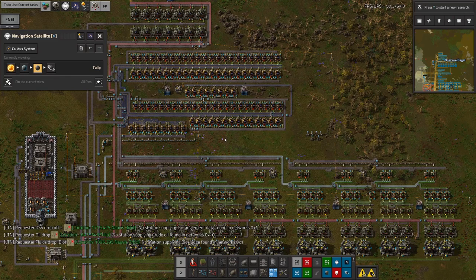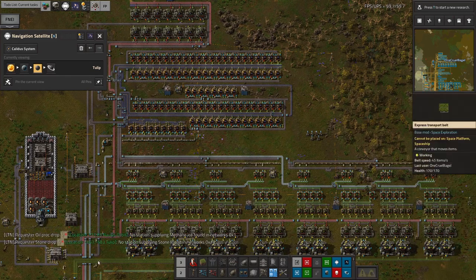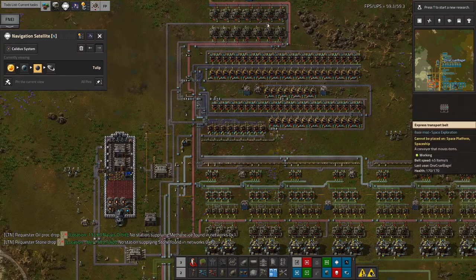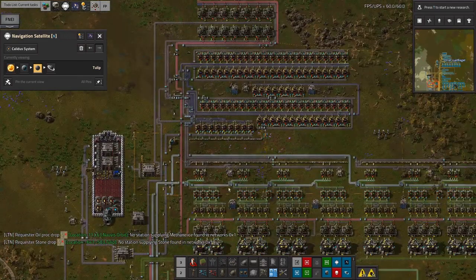So, between streams, I designed this up to run nicely. If you get two belts' worth of vitamelange coming in and a belt of crushed naquitite coming in, that should be able to spit out a decent amount of naquium ingots. And so, there's a few problems with this, unfortunately.